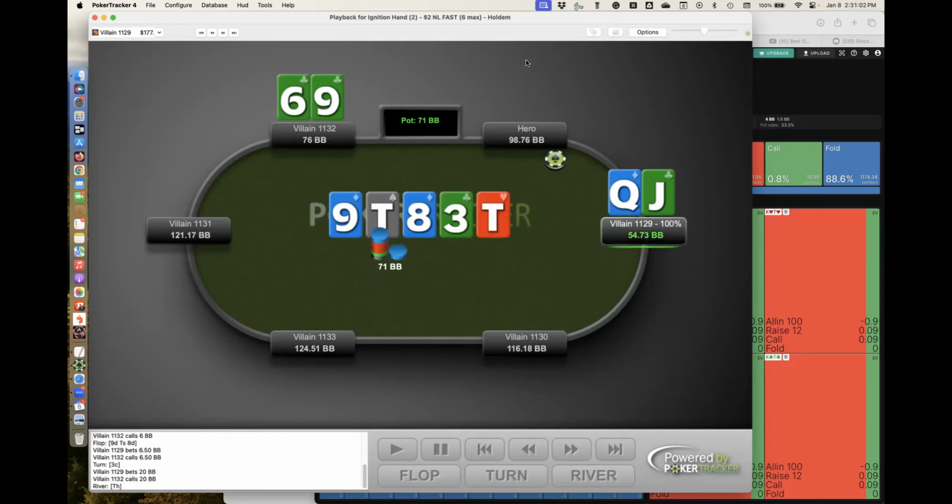And now that shouldn't slow him down. If he's up against a full house, he's up against a full house. But here's the important thing on this. His bet size should not be 20 big blinds or 30 big blinds. He needs to be all in. This is really important here. This is the one thing to take from this hand. He has to go all in here. Good for him.